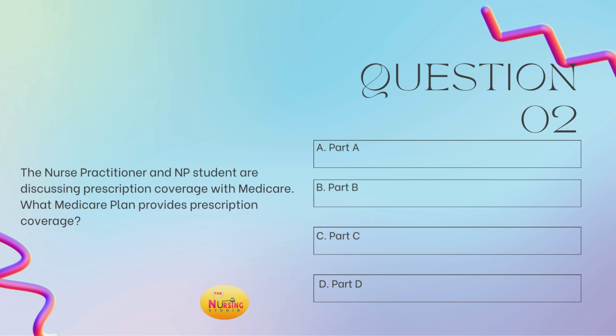So here, stem of the question states, what Medicare plan provides prescription coverage? See, that stem of the question allows you to know exactly what this question is asking. Straightforward, to the point, and some questions that you see on the exam will be just like that. And you know exactly what they're asking, and if you need to get more details from what is provided in the question, then you go back to the scenario, but you know what you're looking for here, right? So which part provides that prescription coverage? And it's D, Part D is that coverage. We always say, think D for drugs, prescription coverage.